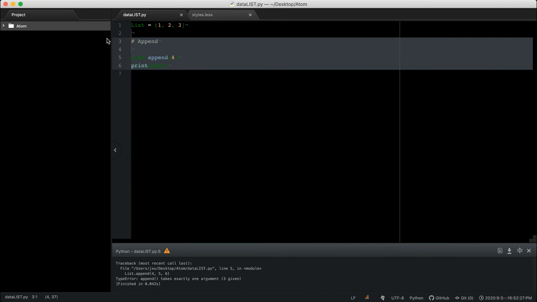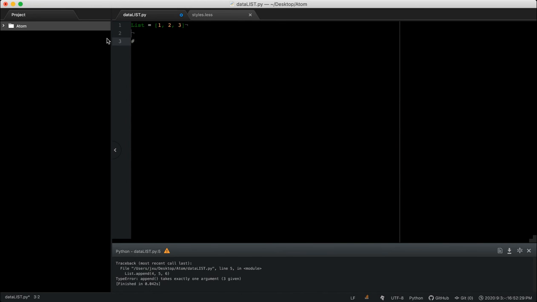Our next function is going to be another simpler one. It is the extend function. Extend is similar to append, but it is able to append multiple values at once.